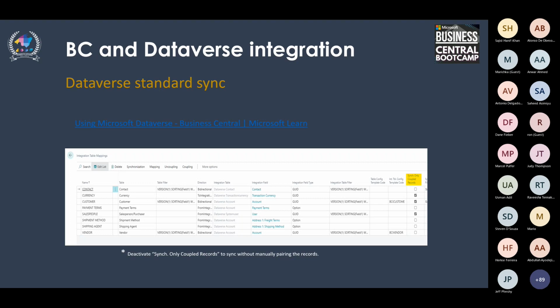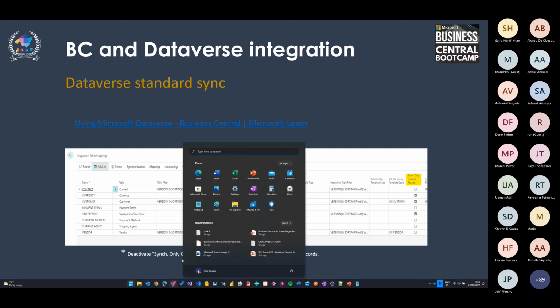This is a cool option here that I want to point out. When you are defining the integration, as I told you, you can set it up as bidirectional. But this property is important: Sync only coupled records. If you have this checked, you need to manually couple the records.